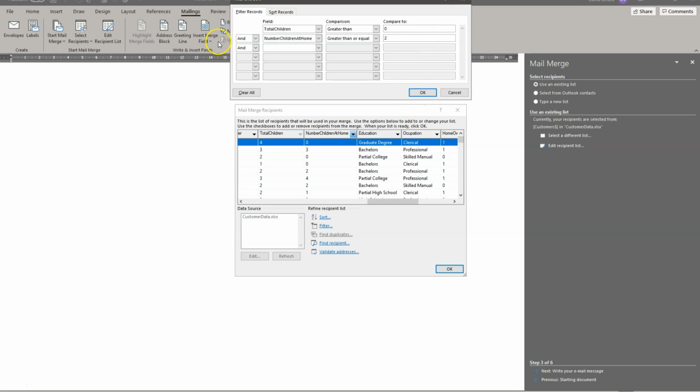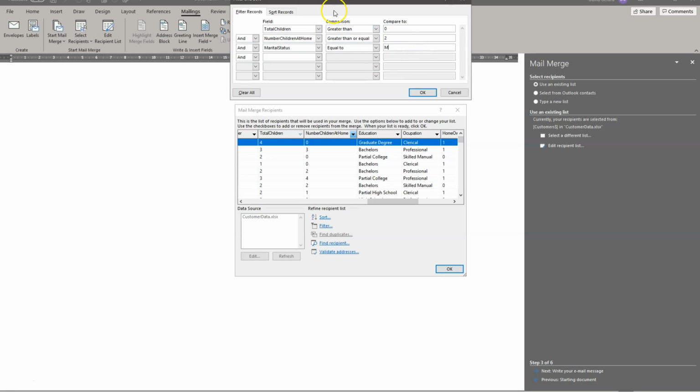Okay. And let's say to also filter the list a little bit further, the marital status should be equal to M for married.